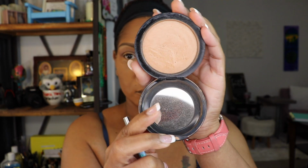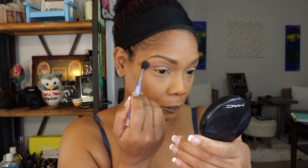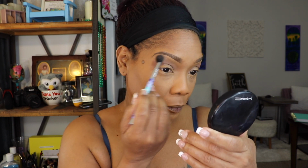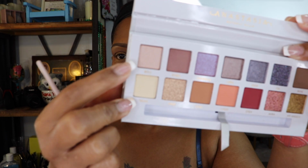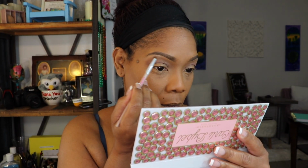The next thing I'm going to do is set my brow bone with my mineral skin finish. And then after that, I am going to highlight my brow bone with this champagne-y type color called Boli.